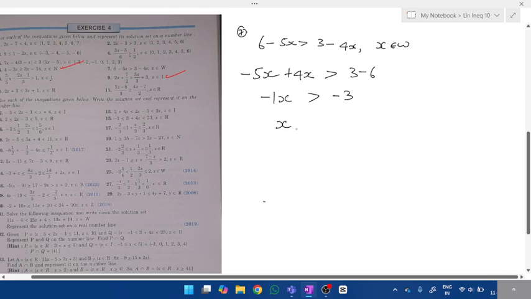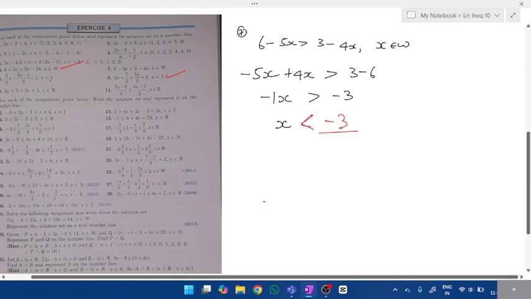Okay, Joanna, can you explain the next step? What should we do? What's the next step? So yes, x is lesser than, sorry, x is greater than -3 by -1. No, -1, you're going to bring it down, right? Then what will happen to the sign? Inequality sign, it becomes shifted, less.